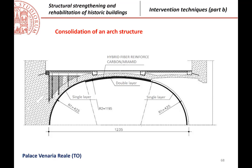This is a project. You see, this is the consolidation of an arch structure in a very nice Palazzo Venaria Reale in Turin. Those arches and vaults were very, very long. This in particular is a Babel vault, very long, because these are 12 meters. And the problem, as you see here, is especially that in the center the radius of curvature is very long, because in order to have a 12-meter arch, but if you want to have a reduced height, you cannot have 10 meters of arch. Of course, in the center the radius of curvature will be very small, which is good for anchorage, but it is not good for the behavior of the arch.